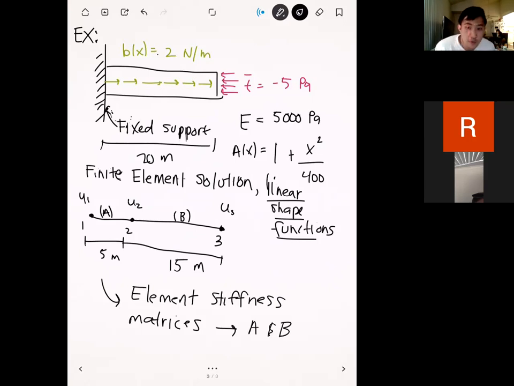All right, so the question is, can we place U2 in the middle? So absolutely. You can put U2 in the middle of the domain too. For this example, I'm putting it slightly towards the left of the domain, just to show you the difference between a smaller element and a larger element. But typically, you place your nodes such that your elements are equally spaced, just because that's the simplest thing to do.